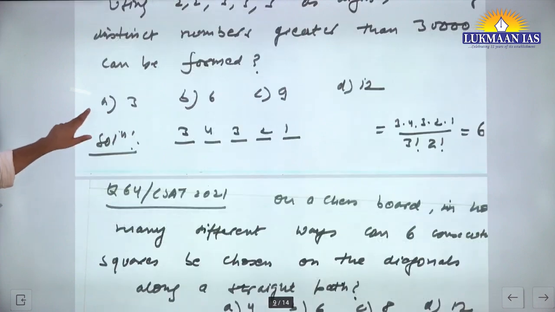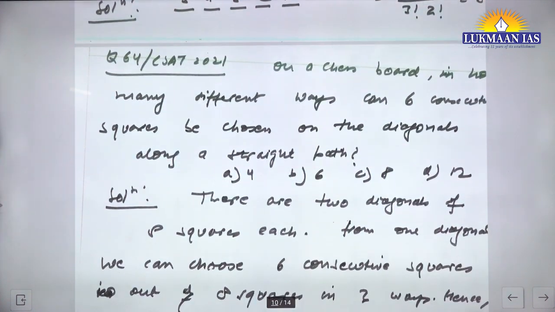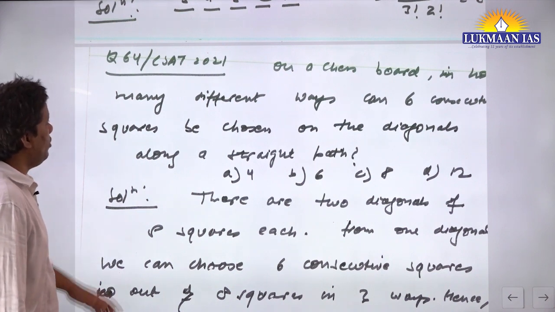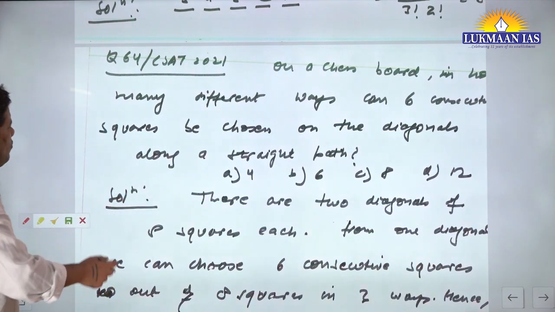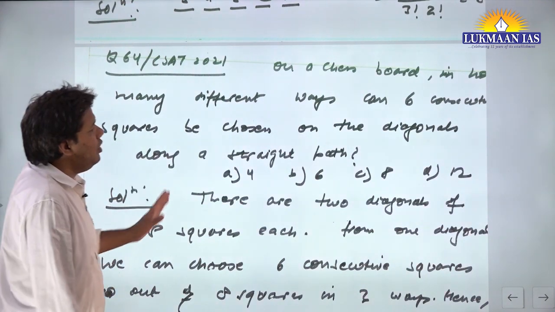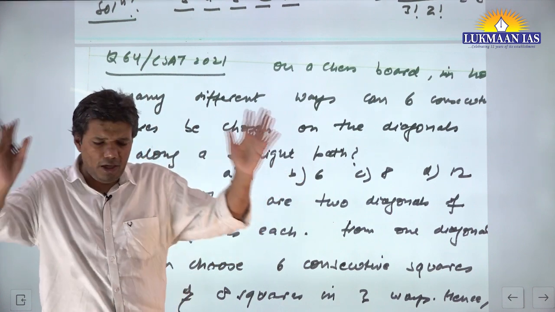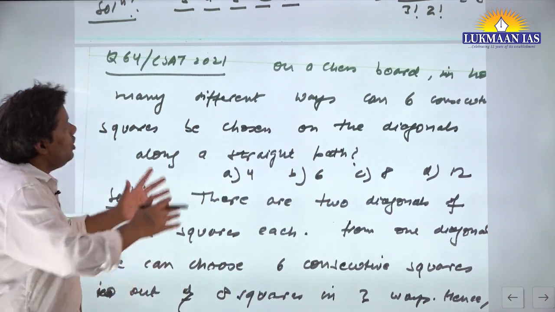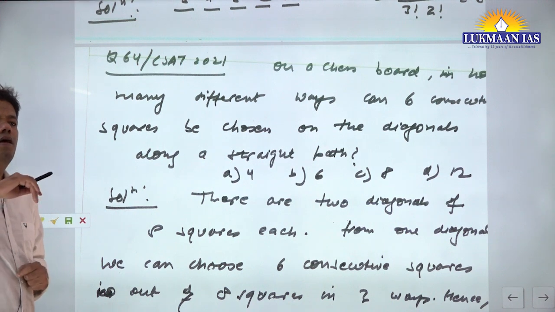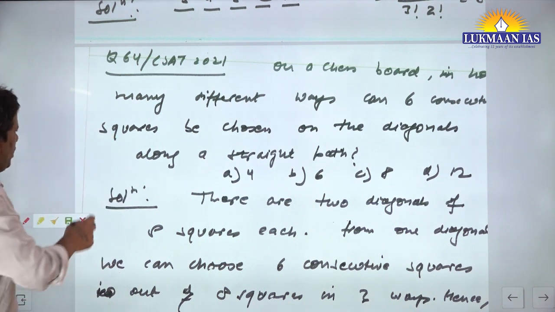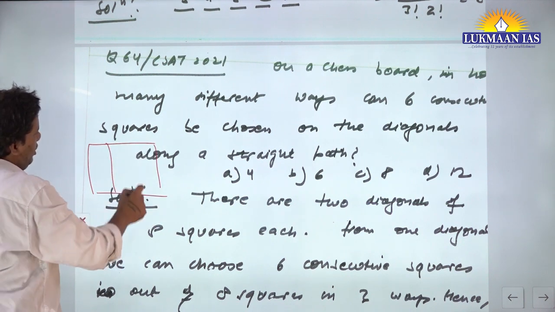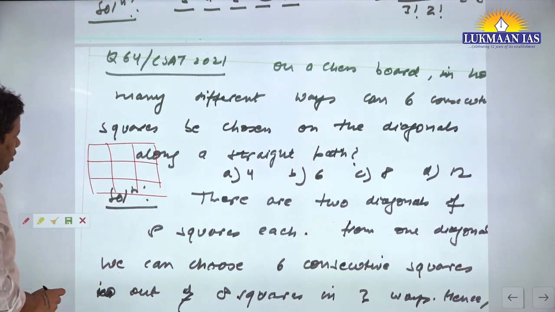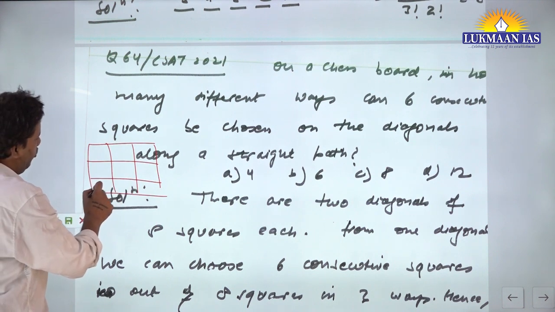तो वेरी सिंपल क्वेश्चन इफ यू नो काउंटिंग। ये क्वेश्चन देखिए, चेस बोर्ड पे क्या बोला है कि चेस बोर्ड पे इन हाउ मेनी वेज 6 consecutive squares कैन बी चोजन ऑन द डायगोनल। कभी कभी नॉट ओनली टैकलिंग दिस क्वेश्चन बट ए मच लार्जर, आपको पैटर्न देखने होते हैं। सपोज कि चेस बोर्ड की जगह 20 इंटू 20 का स्क्वायर बोला होता, तो आप काउंट तो नहीं करोगे, तो आप पैटर्न देखो। सपोज करो मेरे पास 3/3 का है और मुझे 2 चूज करने हैं, तो 3/3 के स्क्वायर में भी डायगोनल पे कितने होंगे?